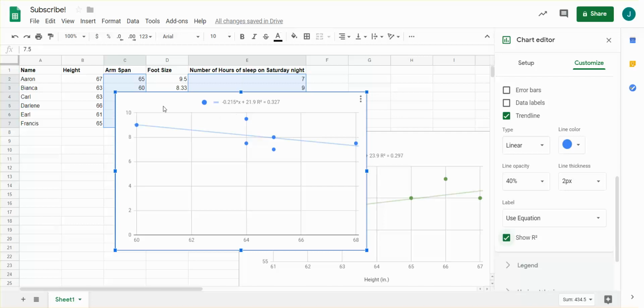This is also not a very large sample size. So if you really would like to say that your hours of sleep is directly influenced by your arm span, the longer your arms are, the less sleep you get, hey, maybe that is true, but with only 6 people and 6 made-up people at that, probably not a conclusion we want to reach right away. So anyway, there is the information that you need right there to make some scatter plots in Google Sheets.